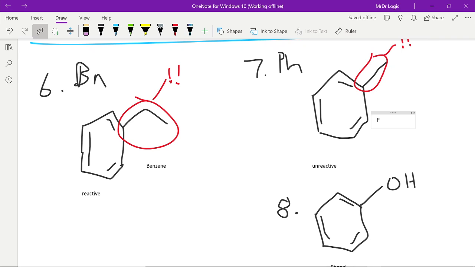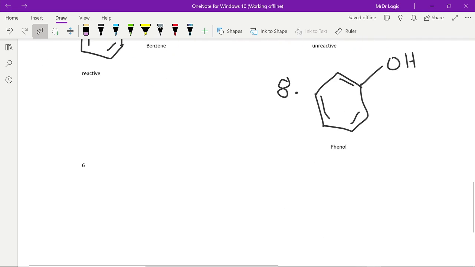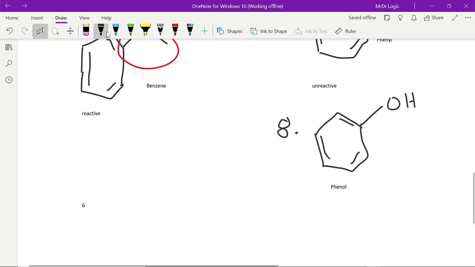Phenol. Sorry, sometimes I get the name mixed up. E-N-L-Y. Okay. So yeah, these two are actually very different. For that reason, don't get the two mixed up. Okay, now I want to compare this to number 9. Ignore that. Number 9. Which is actually toluene, which is another variation of this.